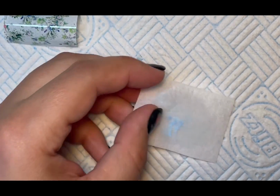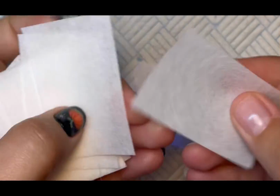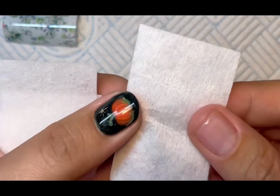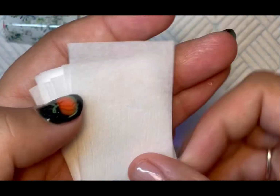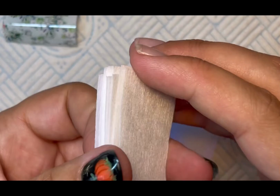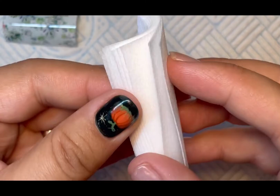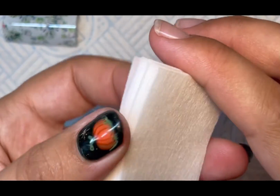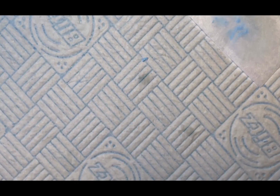Okay, let's try again. I don't know if I've given you any of this tip before, but I use these because a lot of the lint-free wipes you get say no linty, but they actually are linty. These are actually waxing strips, you know, for leg waxing and whatnot. I buy those, chop them to the size I want them, and pop them in my drawer. They are completely lint-free, and they actually work out way cheaper.